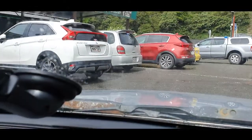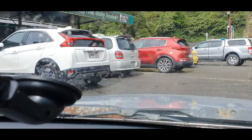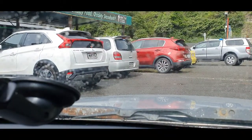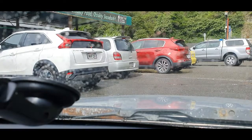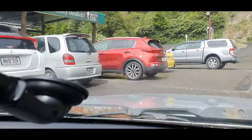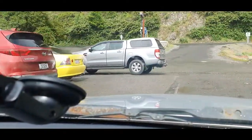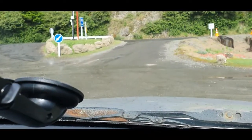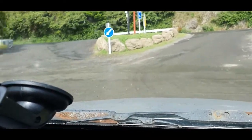Right, I'll turn you around and show you where we are. Some of you may know this place, some of you may not. We'll just spin it around. It's very busy. Lots of cars here now. There was like no one here before, but all of a sudden there's heaps of people here. There's one lady in that cafe on her own. But it's a nice coffee she's made, and it's not cold. It's hot. Yeah, it's warm, isn't it?